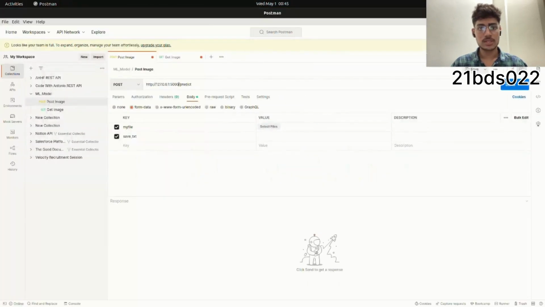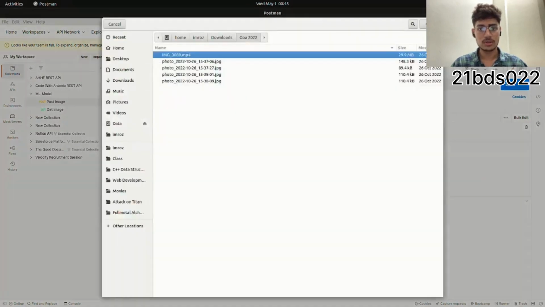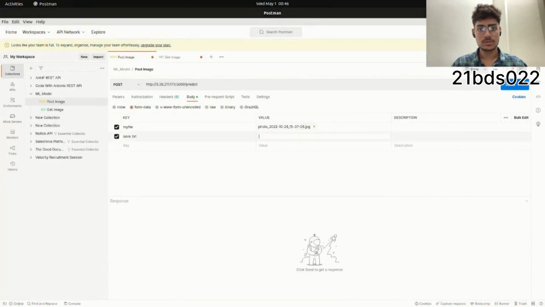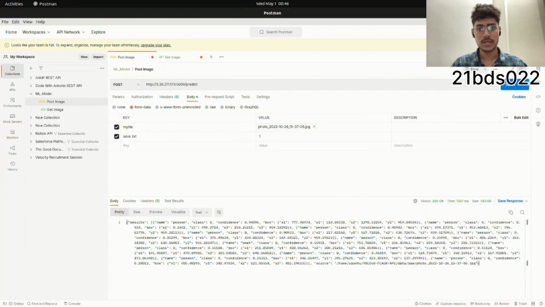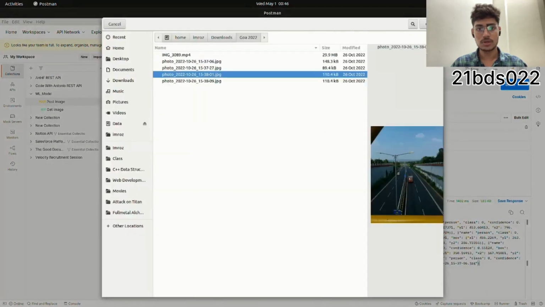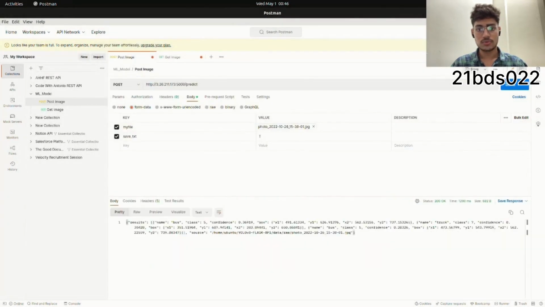If I copy this link and do this on Postman, I select another image, save the key as text with capital T, and send this. You can see the response time is around 1300 milliseconds. The packet size is 1.83 kilobytes. Now let me send it again. The response time is 1400 milliseconds, and for this other image, the response time is 1290 milliseconds.